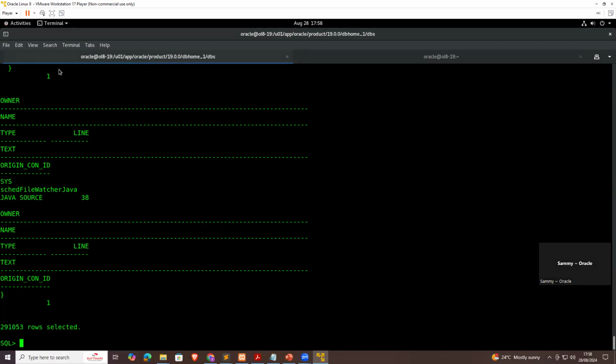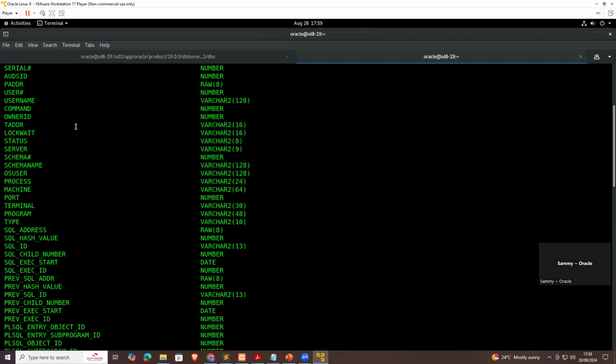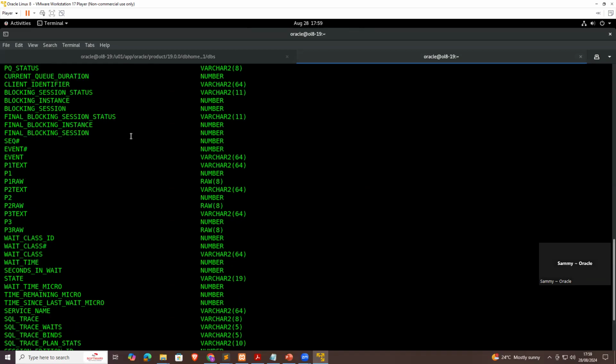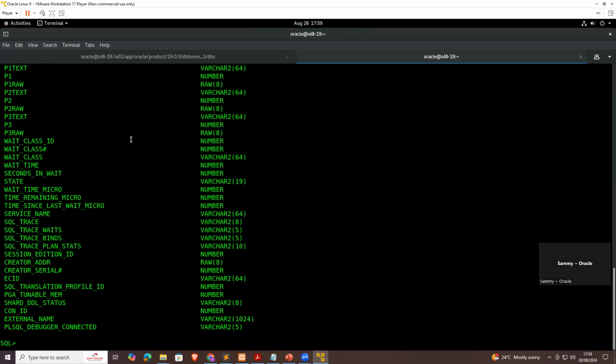Now look at this. This particular query is executed successfully, and you can see the number of rows, 291,053 rows selected. But it's a long query. So what happens is this. We have that table V$session. We also have V$sql.